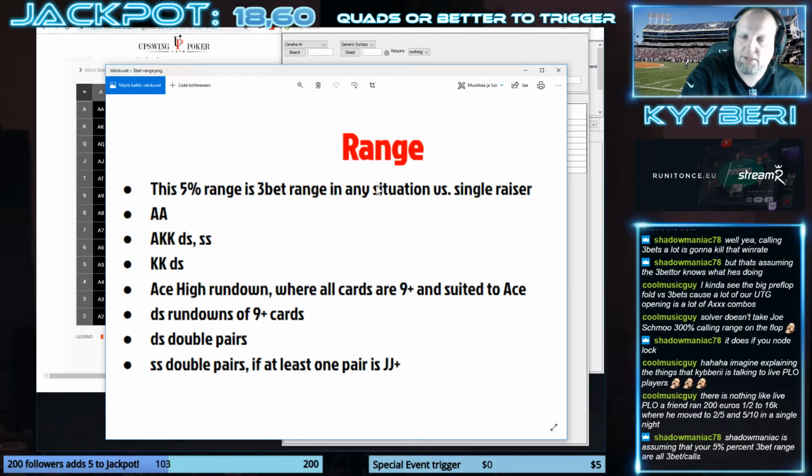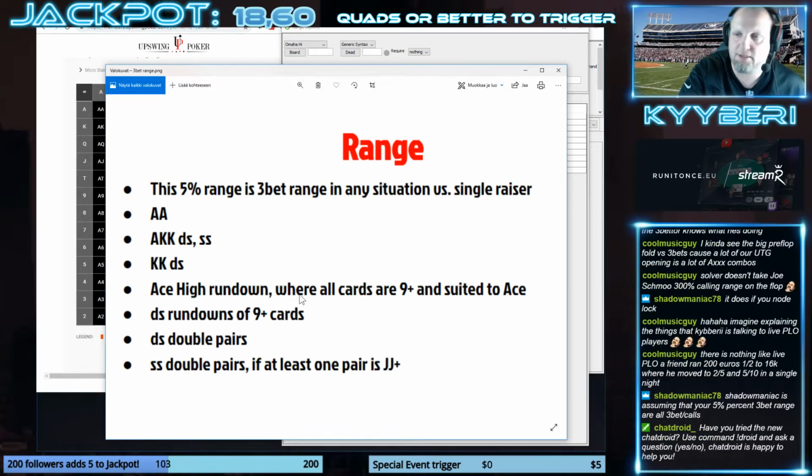But you don't get those 4-bets outside aces that often. If the opponent's 4-bet range is wider, he's camping, then we shove aces, kings, and queens, aces and kings, and with the rest we just want to see the flop, hit it and then get money. But this is a 5% range, and it's not a solver range, but it's usable, and you don't go very far away. It's a pretty strong range. It's easy to widen. If you want to widen, then we just widen 9 plus to 8 plus on the rundowns and so on.